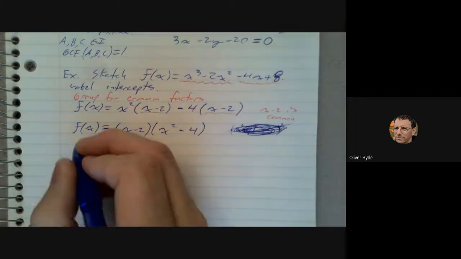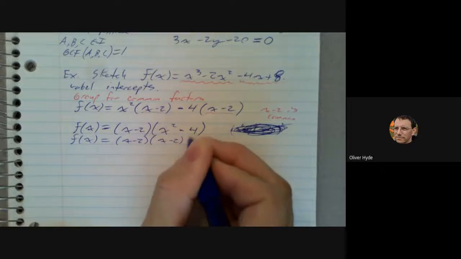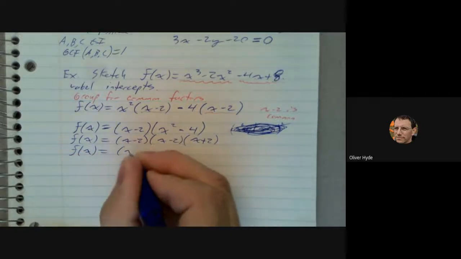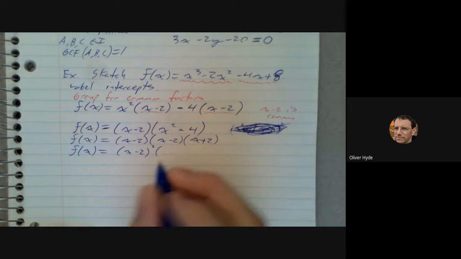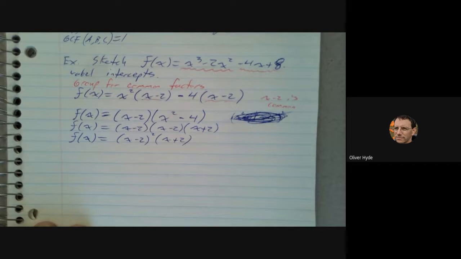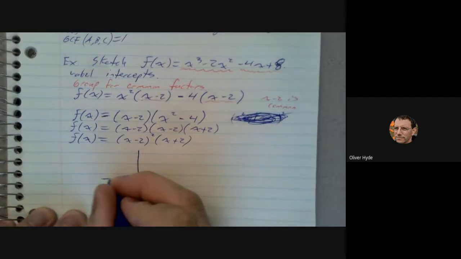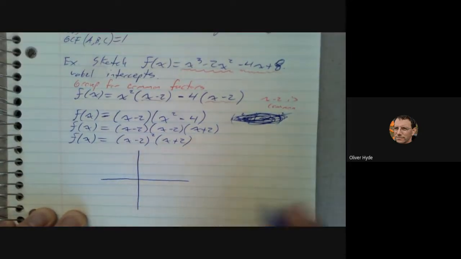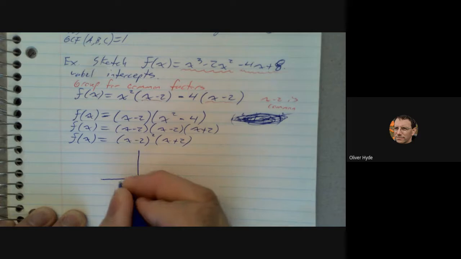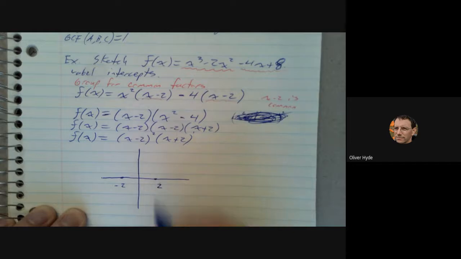And then, of course, I always want to factor completely. So I'll notice that there is a difference of squares here. I'll factor that as a difference of squares. And then for the purposes of sketching, I can't really force you to write this expression as x minus 2 all squared times x plus 2, but you're pretty much going to want to. So that when you identify your intercepts, you can see that you only have two different x-intercepts. I don't like saying there's 3 x-intercepts here, but 2 of them are identical. I would prefer that we think about having a linear root at -2 and a quadratic root at +2.